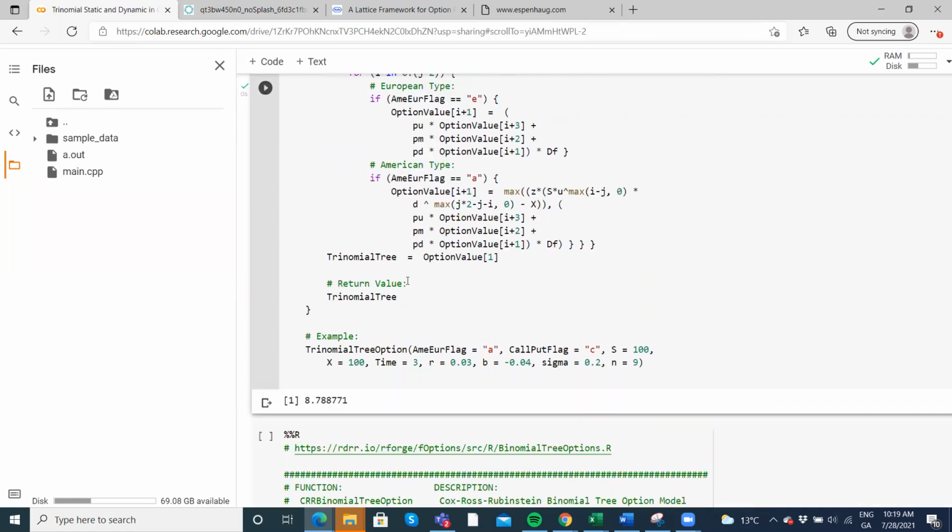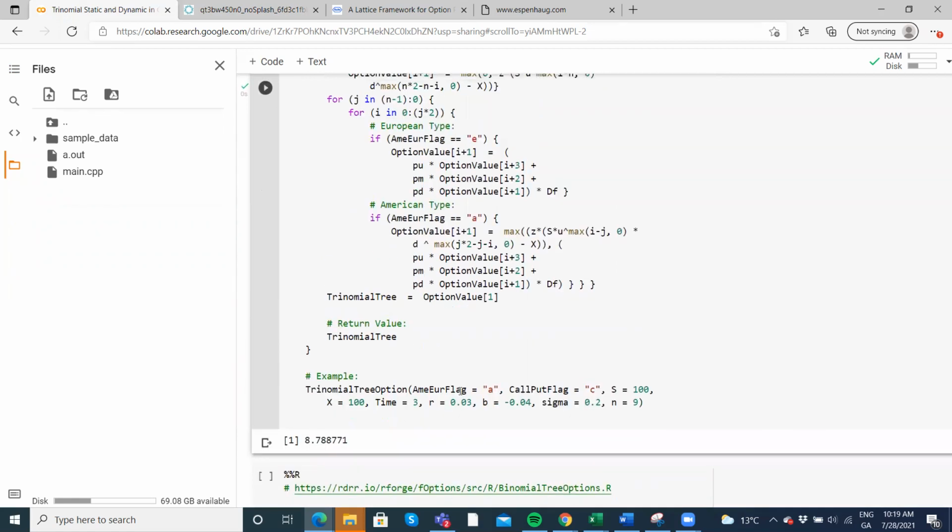Again, if we think of the parameter inputs we have here for the trinomial model, we have A, we have C, so it's an American option, it's a call, the stock price is 100, the exercise is 100, the maturity is 3 years, the risk-free rate is 3%, and B is the cost of carry, which is the same as B equals negative Q, and then we have sigma 0.2, n equal to 9, right?